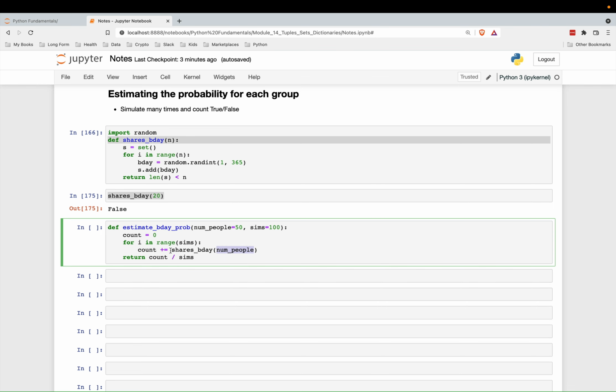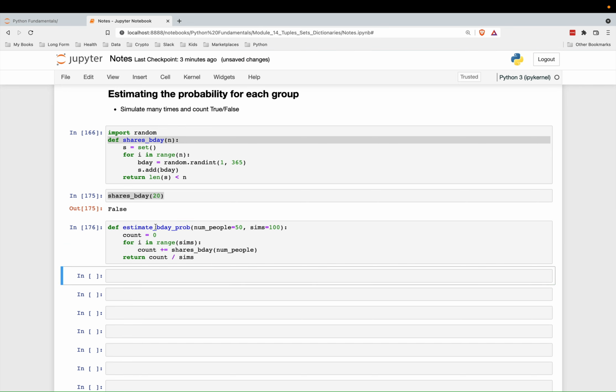If it is true, then we're going to add it to the count. We're taking advantage of the fact that true and false evaluate as 1 and 0. So if it's 0, this plus equals will not increase; if it's 1, it'll increase. After the end of this loop, after the 100 times, we will have some number of groups that have true, and we're going to divide that number by 100, and that'll be our probability.